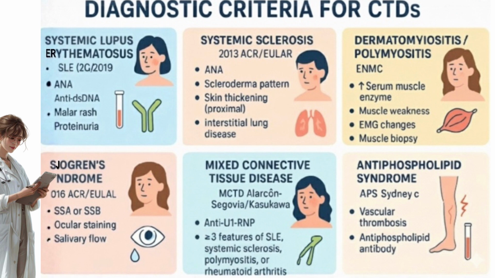Let's begin. 1. Systemic lupus erythematosus, ACR-EULAR 2019. To classify lupus, the very first requirement is a positive ANA test. Without ANA, the criteria cannot even start. Then points are assigned to different features, and if the score reaches 10 or more, the patient is classified as lupus. Vignette example. Imagine a 25-year-old woman.